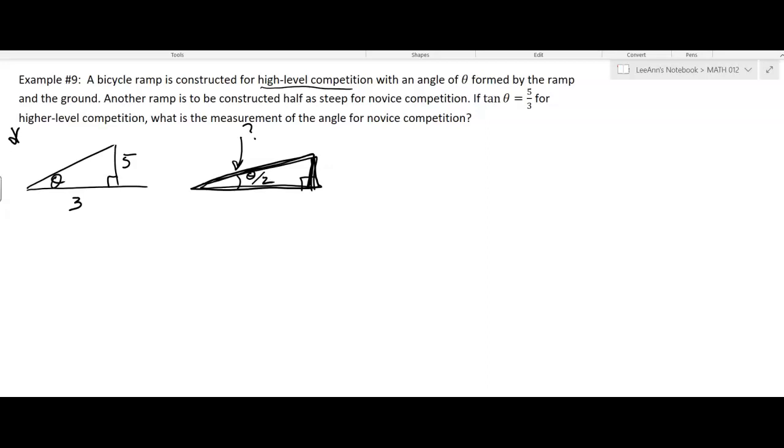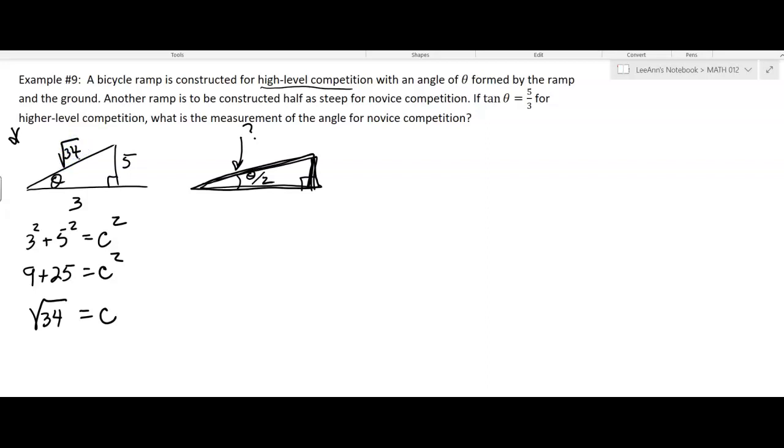But before we can do that, we need to figure out some stuff on this bigger triangle, okay? So we want to be able to find our trig functions. So we'll use the Pythagorean theorem and say 3 squared plus 5 squared is equal to c squared, or 9 plus 25, or c is going to equal the square root of 34. So you could do some stuff with that. So now I at least know the trig functions for theta.